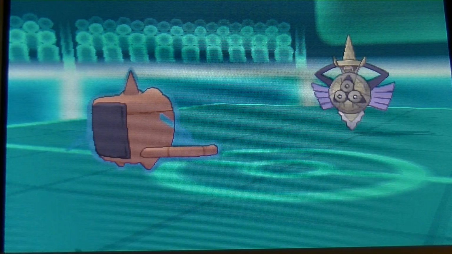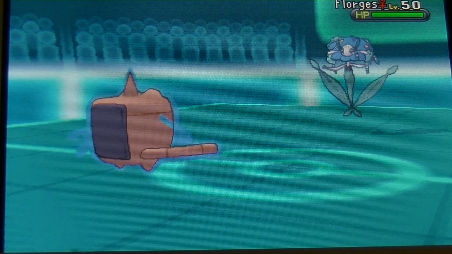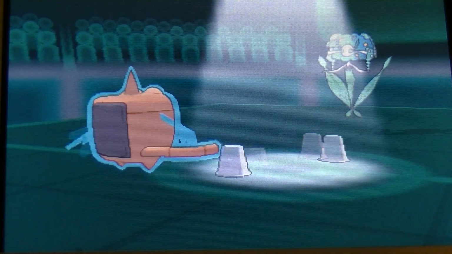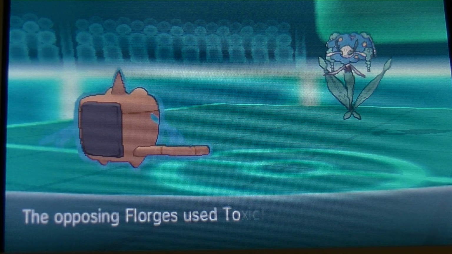Now, here he is in with his Aegislash, so what I'm gonna do is I'm gonna Trick my Scarf away, and I wanted it on the Aegislash when he went for the King's Shield, but he switches in his Florges, so all's fine, all is dandy. That's actually pretty awesome. I'm getting Leftovers for a Choice Scarf, so that's pretty cool.